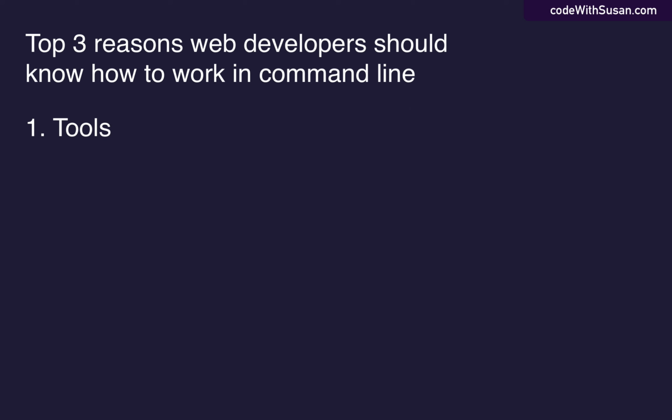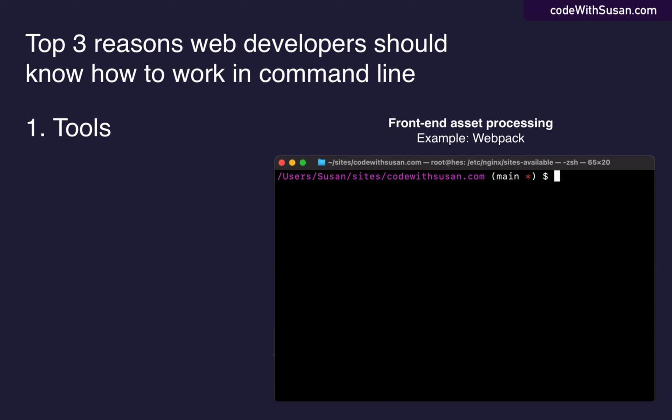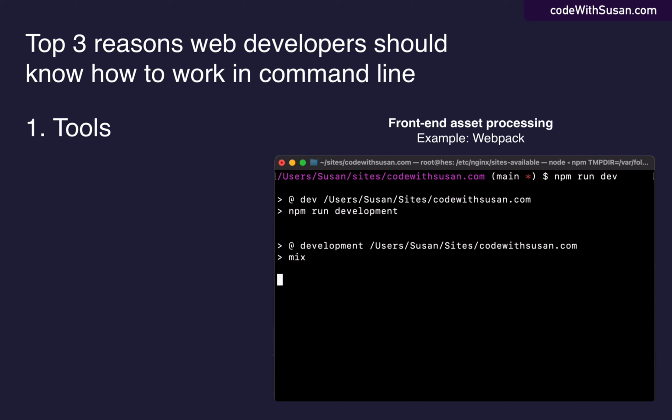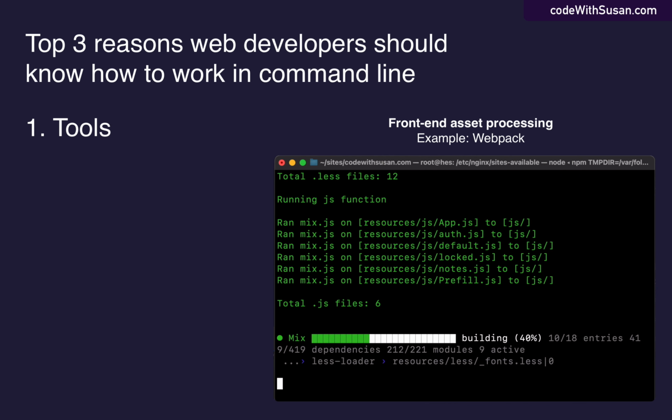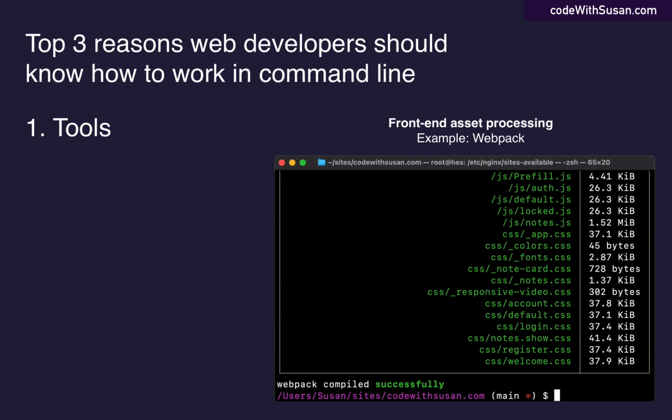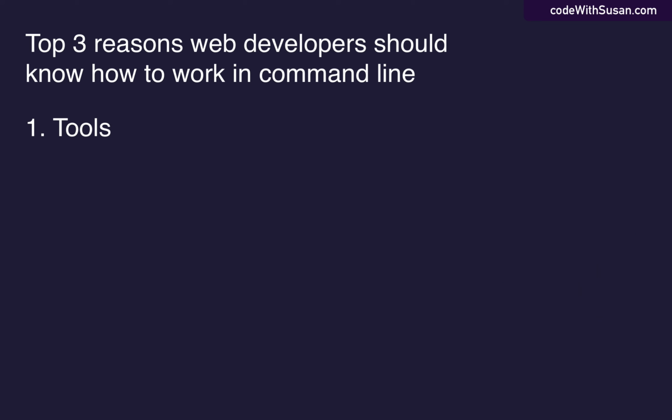Another tooling example: if you are a front-end web developer and you're working with JavaScript files, CSS files, oftentimes there is processing that has to happen to these files. You might be combining them together. You might be compressing them or minimizing them so that they'll load faster. And all of these things can be done with several different kinds of command line tools, but one of the most popular ones is called Webpack. And once again, it's a command line based tool, so in order to work with it, you've got to be comfortable with command line. So those are just a couple examples of popular tooling that you'll come across as a web developer that relies on command line.